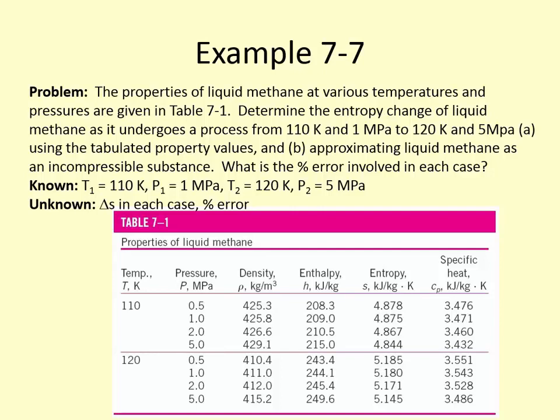If you don't know the final temperature or you don't know the final pressure, then you can say, okay, I'm going to make an incompressible approximation. Use that to calculate a final temperature going through the system. Maybe you calculate delta S, see what S2 would be, go back to the table, look it up, and see what your temperature would be. And then you say, okay, was my assumption valid? If you see that the temperature you're at is no longer an incompressible substance, then you can say, okay, maybe I can't use that equation. I need to find a different equation.